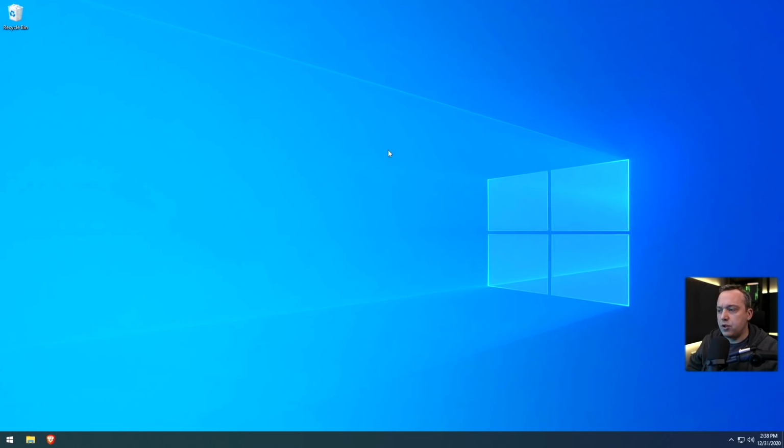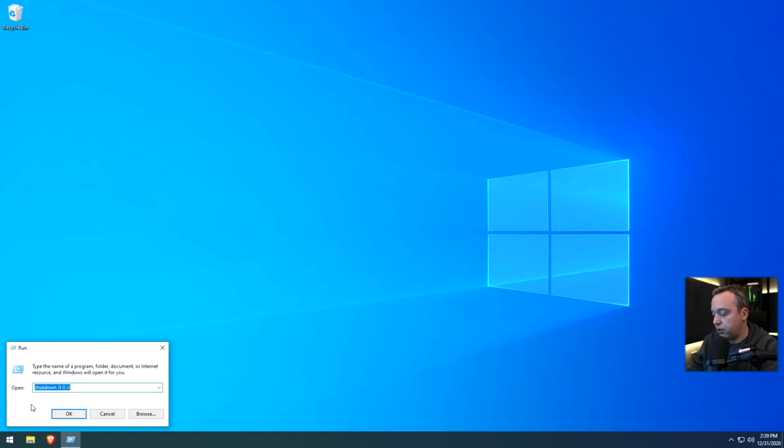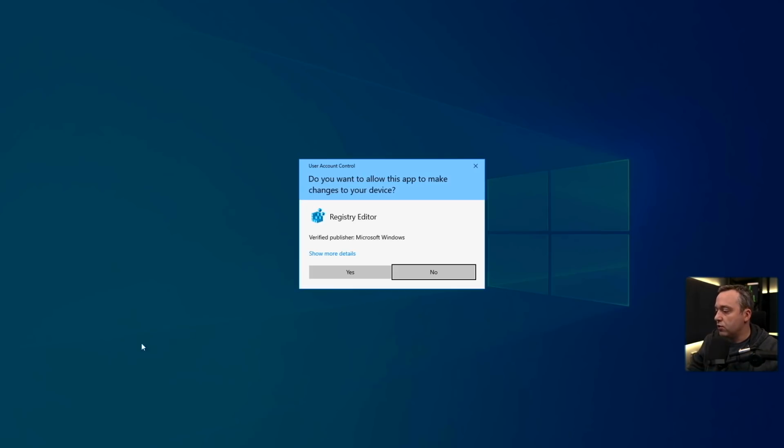Sometimes it does lose its username and password on initial boot. I like to auto log into a lot of my Windows systems, which I know is a bit cringe because of the security concern there. Obviously, if someone gets physical access, they can just turn on this computer. But if you want to do that, here's a little pro tip to do exactly that.